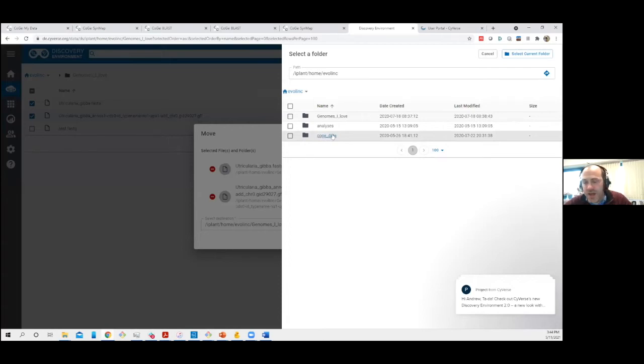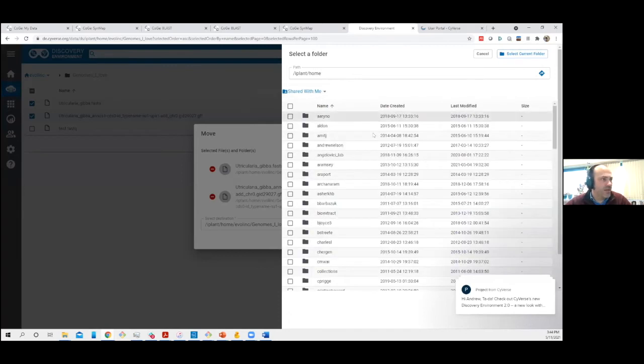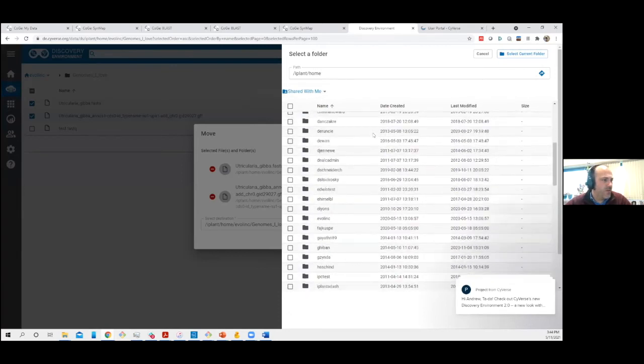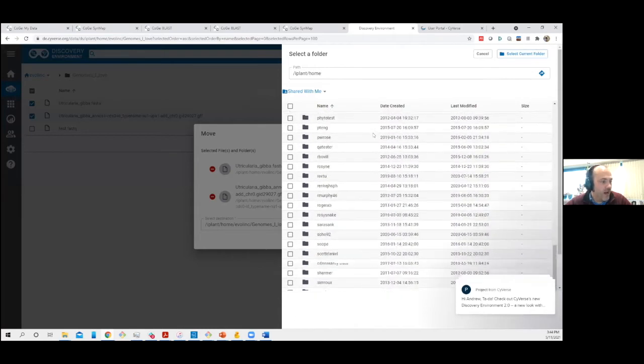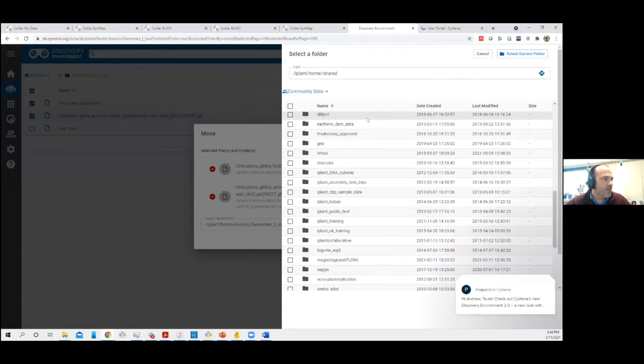If you don't have any genomes, you can go to the, and I can't remember if these data have been shared through the discovery environment or through the data store, but you can go to shared with me, and I have a whole lot of things shared with me. Oh, no, that's not shared with me, it's community data, sorry.